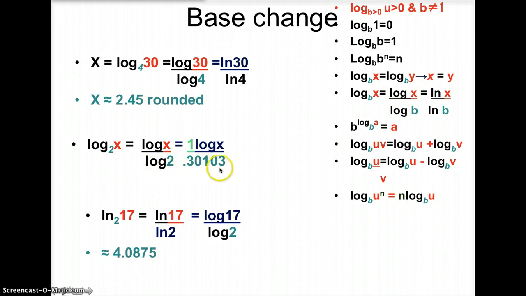And when you look up log of 2, it'd be this number, 0.30103. And that's understood to be under a 1. So I could use my inverse button on my calculator, and that is the x to the negative 1 button. And if I hit that right after I do this log base 2, it will turn this into this. Now this is exactly the same number right here as this, but you have to divide this out, and that's what it gives you. This one throws some people off.